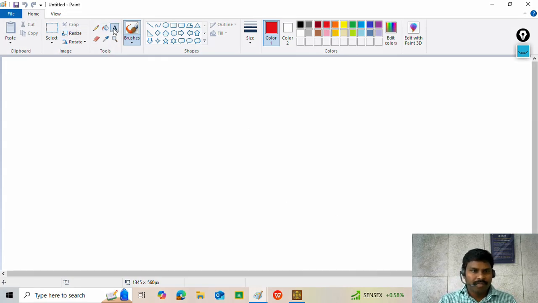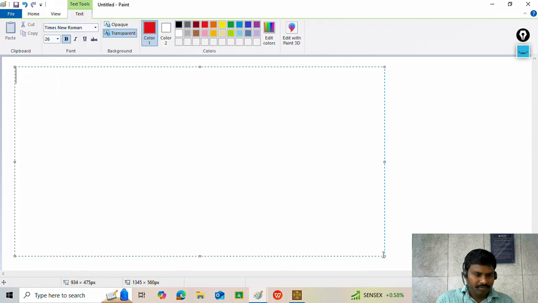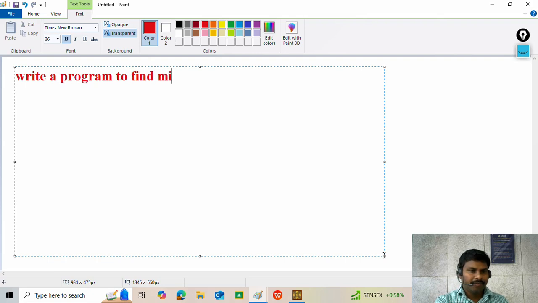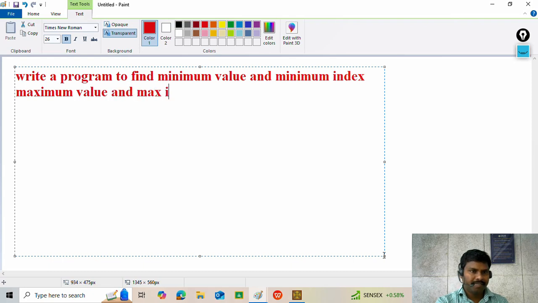So next topic is write a program to find minimum value and minimum index, maximum value and maximum index of given array.